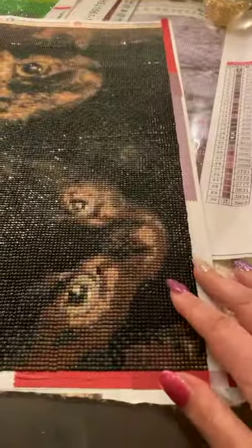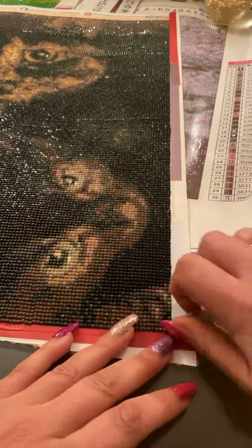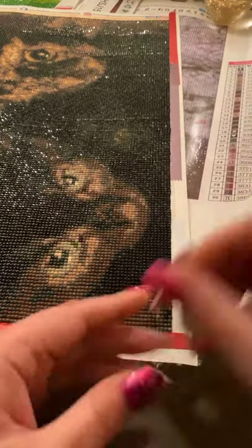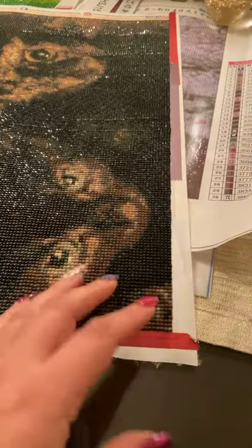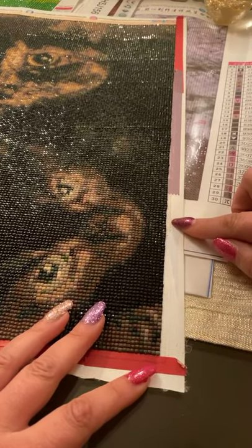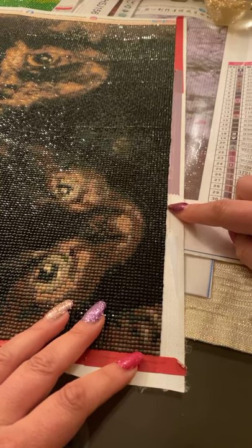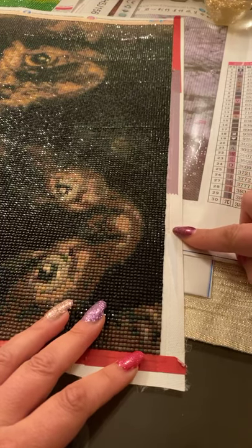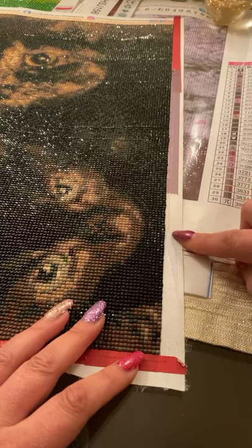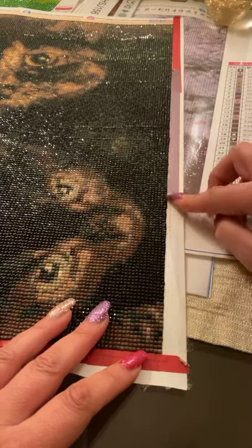Now you can see, this is the washi tape that's on the side. So now the picture's finished, I can take this off, right? Doesn't matter if it gets stuck, I'll just use the tweezers and get those off. And as you can see there, it's much cleaner than this bit here. This bit I didn't put any washi tape on to see how dirty it was going to get by the time I finished the picture. And as you can see, it's a little bit grubby, but this bit here is nice and clear.